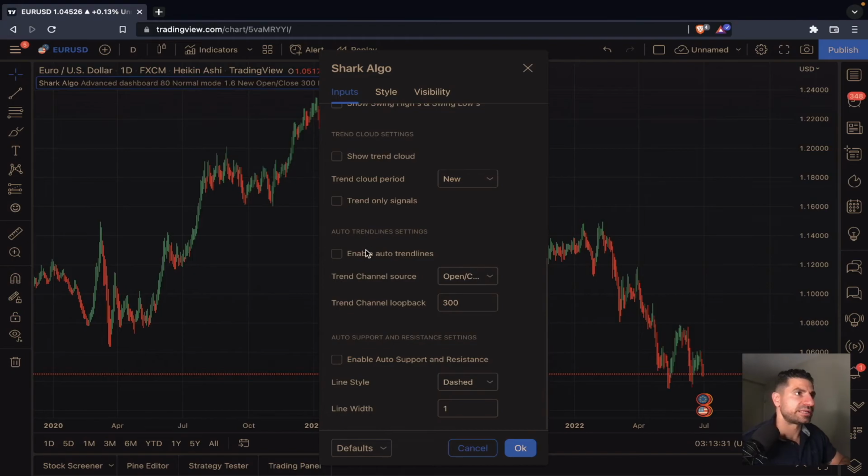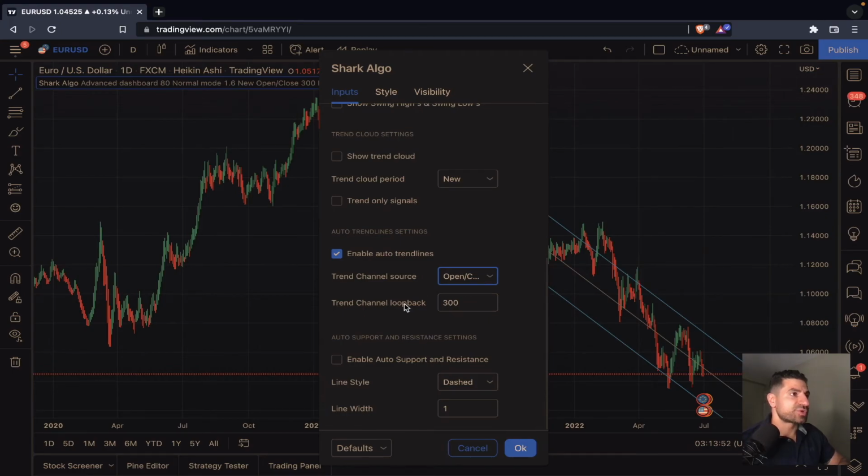All right, so now we're going to take a look at Auto-Trendlines. So we're going to go ahead and enable it. What this does is it creates a trend line based on the length of time you selected. Additionally, the open and close or high and low just means where do you want the trend lines to connect to with regards to the candlesticks. There are various theories on each method, but here you can set it at your preference.